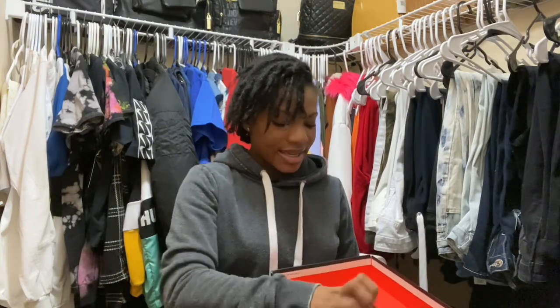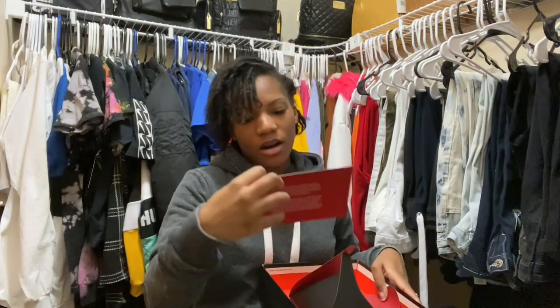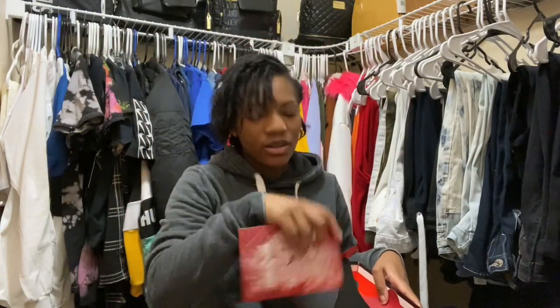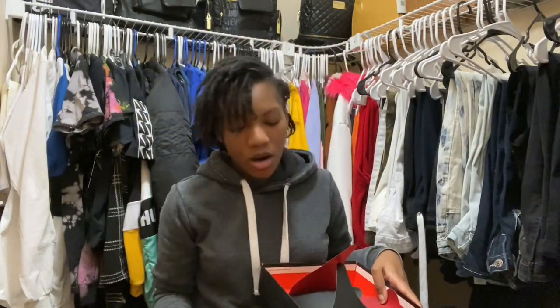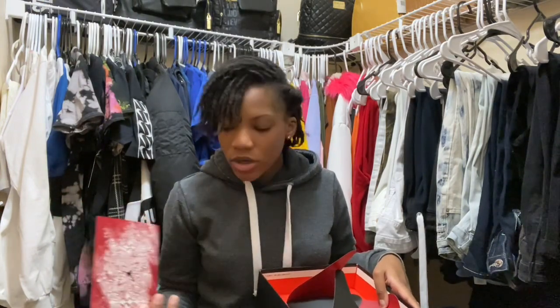Okay. We have a little card in here. I like gifts. I really do, you guys. Let's see what it says. Oh, it is a card. Okay. Look at the front of it. Like I said, these Jordans are older. They did come out a while ago, but I'm just now getting them, because I had to restart my collection over. So y'all might know what this card is.